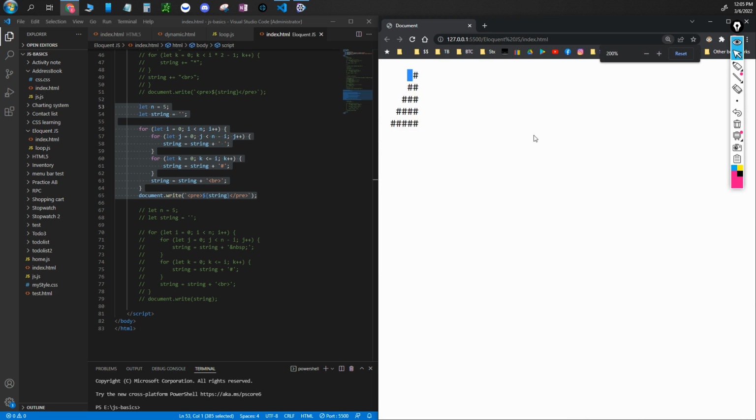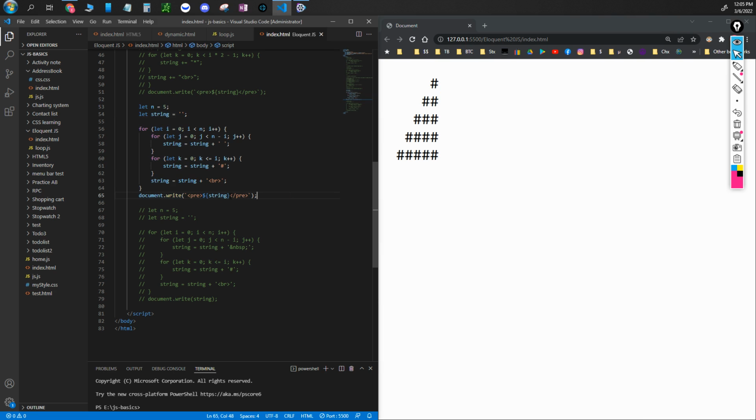So let me actually, okay, there you go, right? So you can already see this space is the same space as that one. Okay, so that's what we need for us to have this shape with a pre-tag as a part of an output, showing this way. So it's another way of getting around to get this.